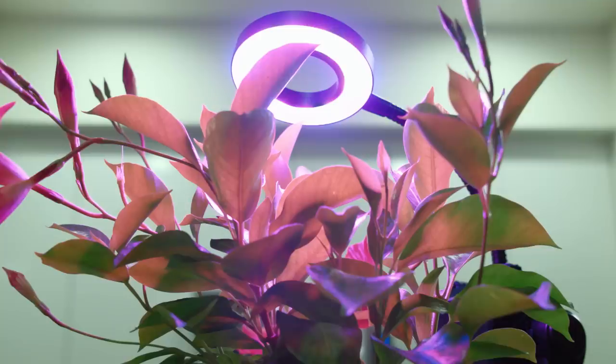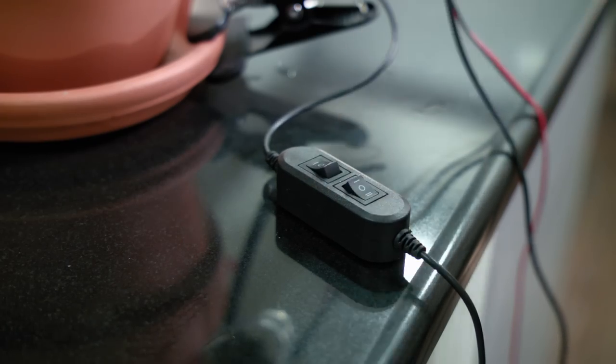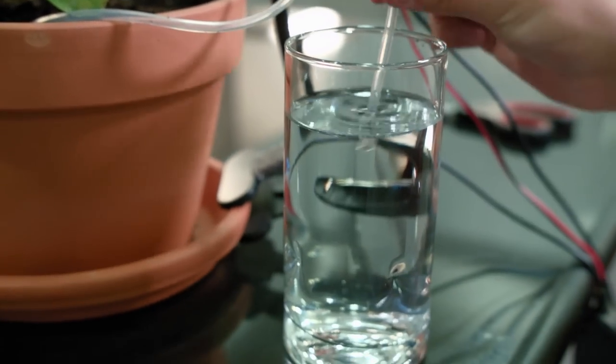The gardener uses a 5 volt LED grow light with different modes that can be toggled by the flick of the switch. It also has a small pump that can water your plant on command.